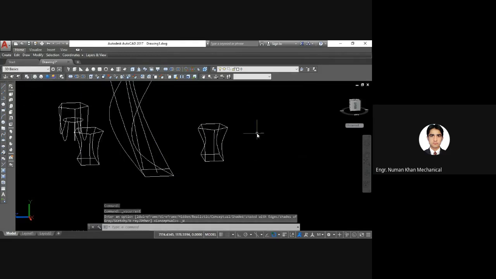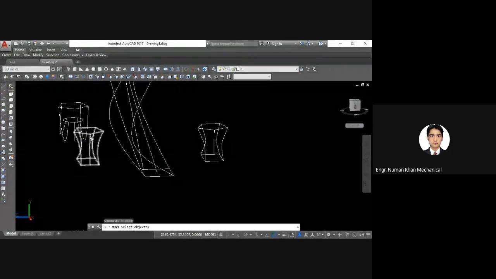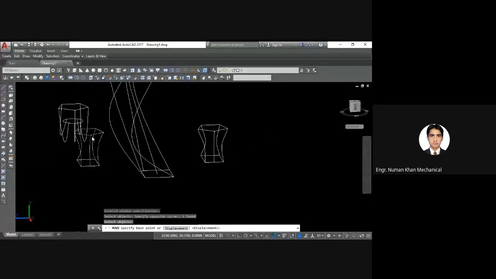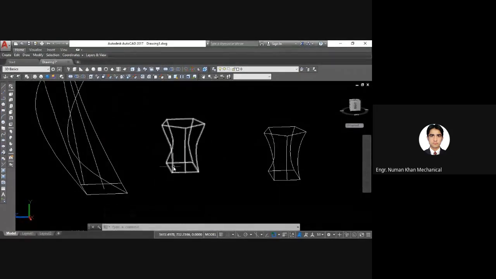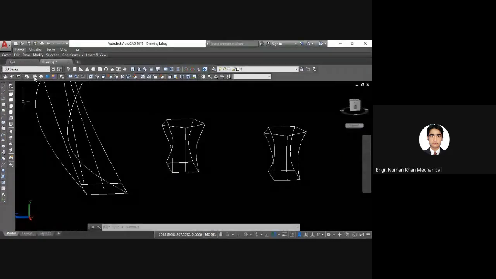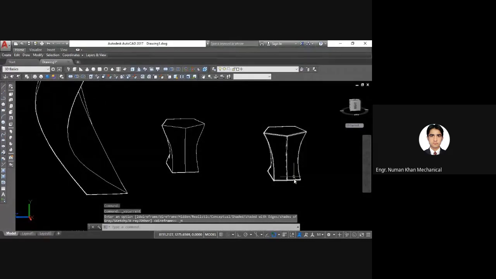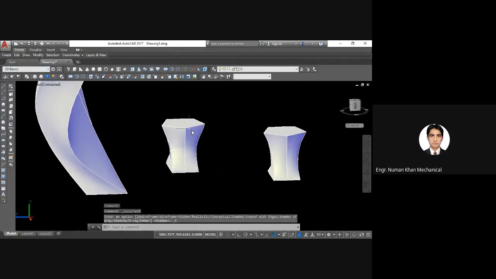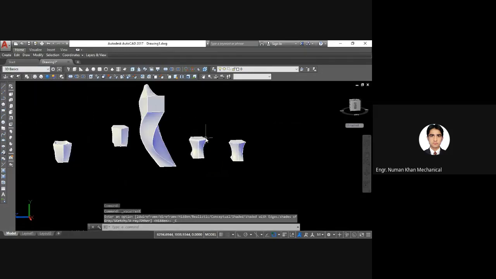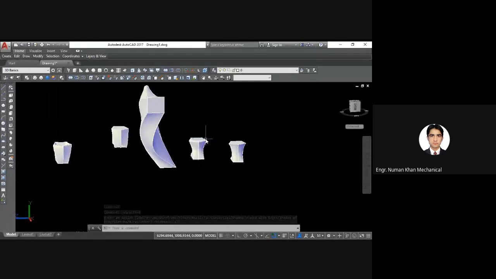You can see this is drawn with the curve. Let me move this object from this point to over here. You can see this is drawn a bit more smooth as compared to this one. You can see why, because we have added the draft angle to this object, which is not present in this object over here. Okay, so this is how we convert the cross sections into a 3D solid object using the loft command.